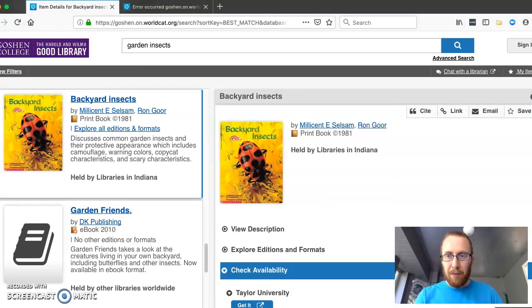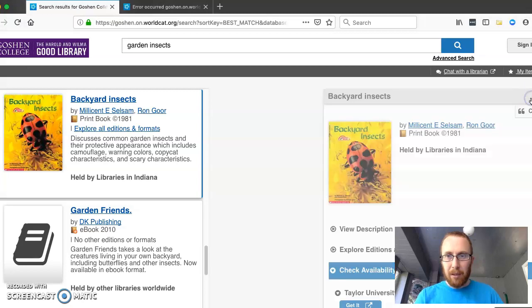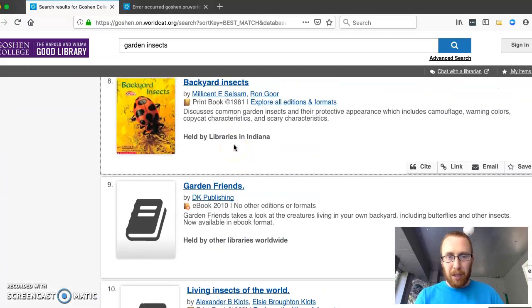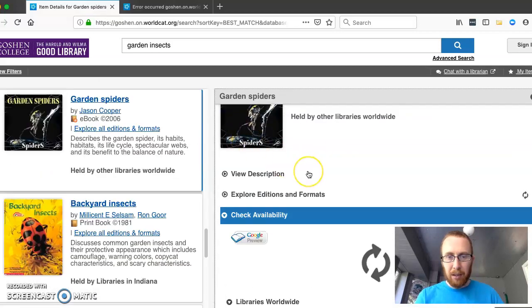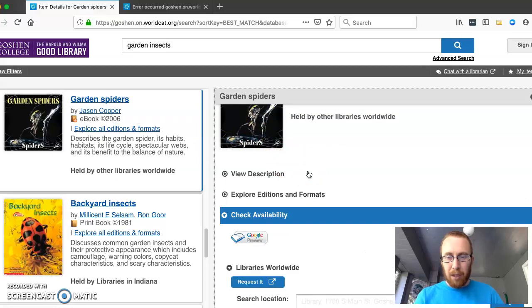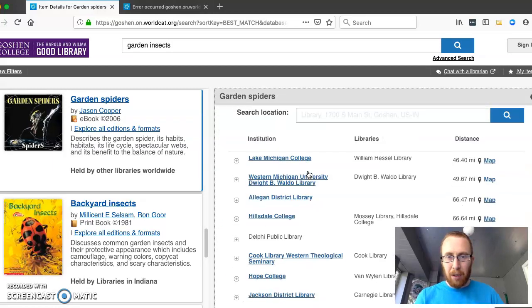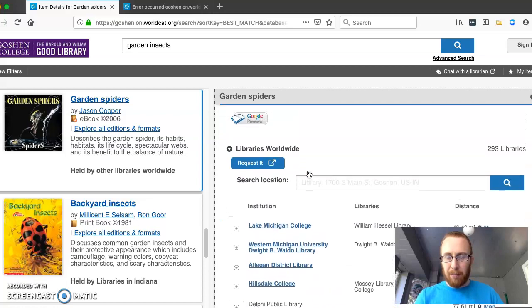Another screen you may see for requesting items, and I'll show you for number 7 here, the Garden Spiders. This book is not in our network, but you can see other libraries in the area have it.